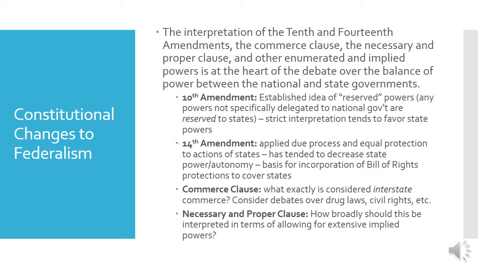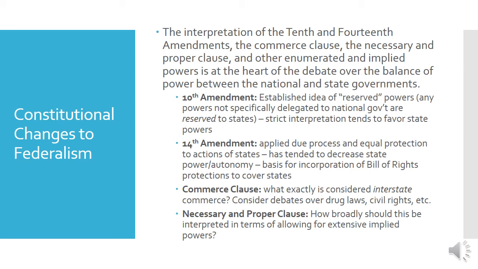of authority. All right, fast forwarding about 70 or 80 years to just after the Civil War period, the 14th Amendment applies the due process and equal protection to the actions of states. So this was intended to provide protections to people wherever they lived in the United States. So this has tended to decrease state power and autonomy.